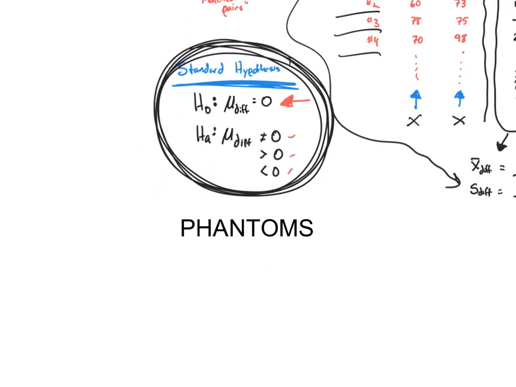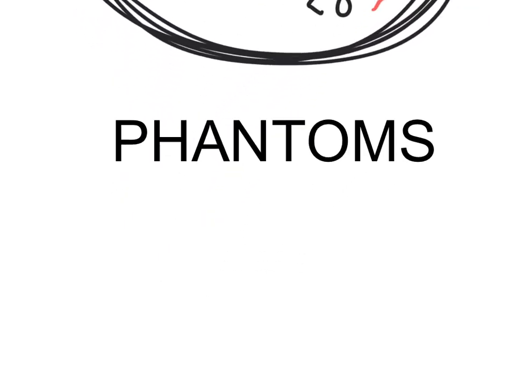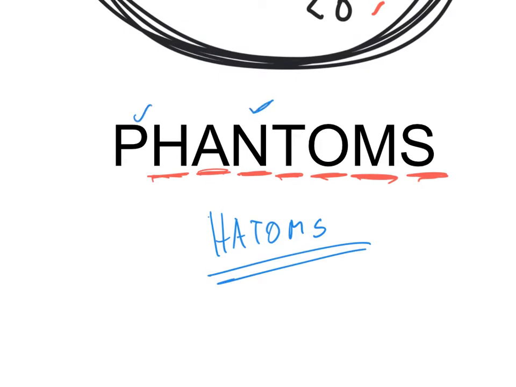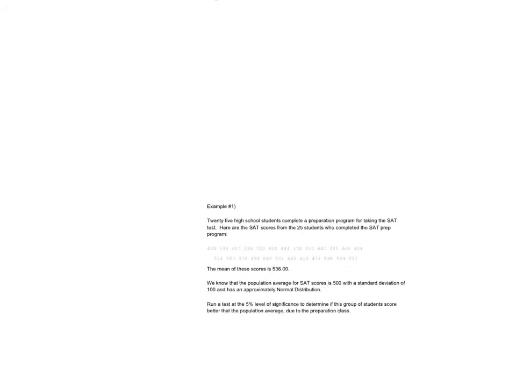All right. And then again, we are going to be using the idea of phantoms. So always list your hypothesis, always list your 3 assumption checks, naming what we're doing, showing the curve, shading the curve, showing the t or z score in this case, obtaining a p-value, making a decision, and summarizing finally. Remember the big ones that we need to do is phantoms. Those are the ones we need to show. The n and the p are there for us to just be able to verify and know what calculator function we're going into. All right, go ahead and grab your calculators, and let's move into the next question that we have here.